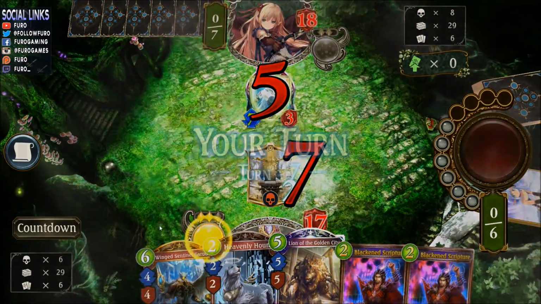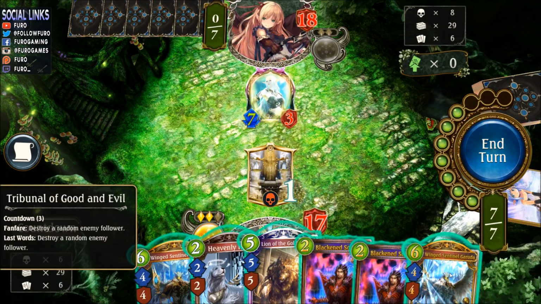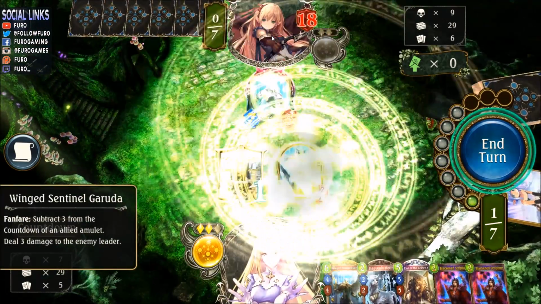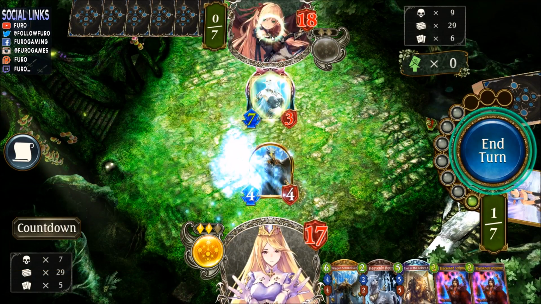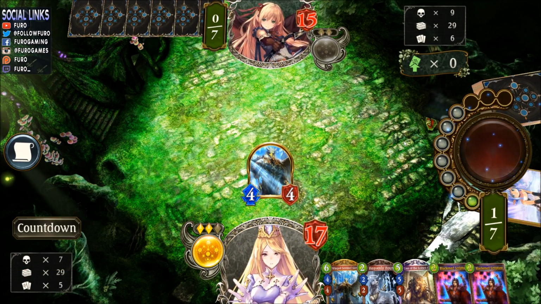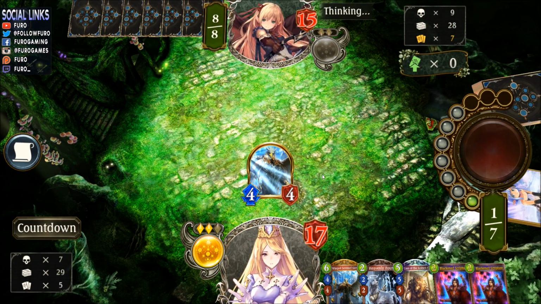If we like that, we could also play the Winged Sentinel Garuda and kill the unit instantly. Now there's another one, so why not do that? So our unit is getting crushed, we're dealing 3 in his face. And he's down to 15. He's now out of evolution points, so our units are kinda safe. We still have 2 evolution. And we have still more damage to go.